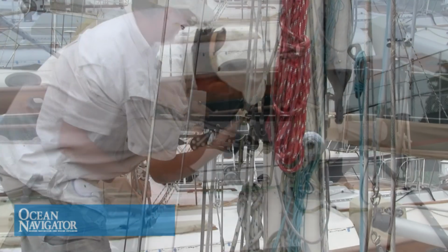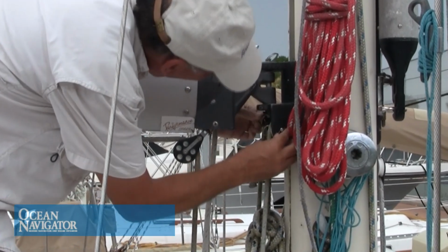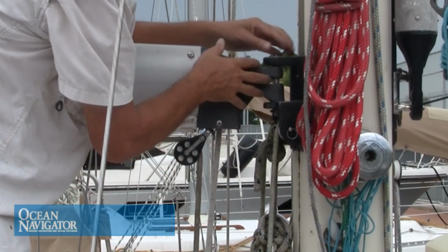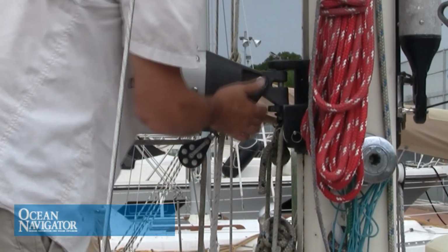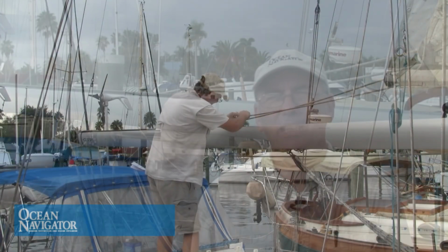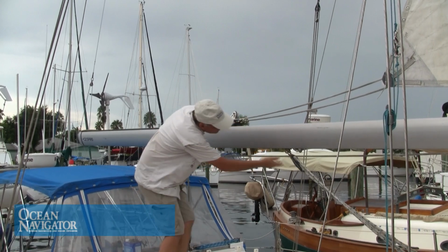Next, I'll move up the mast and check any fittings around the gooseneck. Check that everything is secure, there's no loose cleats or anything. I'll then check the gooseneck itself. On more than one occasion, I've had a gooseneck come loose while offshore. This can be a real pain in the ass. So you want to make sure that all the fittings on the gooseneck are in good condition, that any cotter pins, shackles, everything's all good and tight and in good condition.